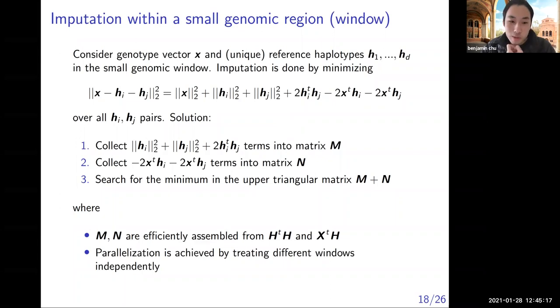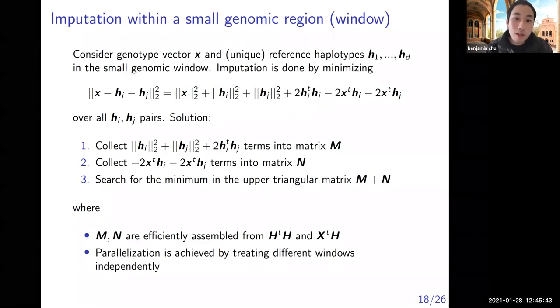I'm not 100% sure. If you increase the window width to be too long, for instance, let's say, 10,000 SNPs, then it will definitely stop being too accurate. Just because you can't minimize this very well anymore. So there's a happy medium somewhere. It has to be some medium length. We don't have a very nice way of choosing it, though. We currently choose it based purely on computational efficiency. So that might be another reason why our software is less accurate.